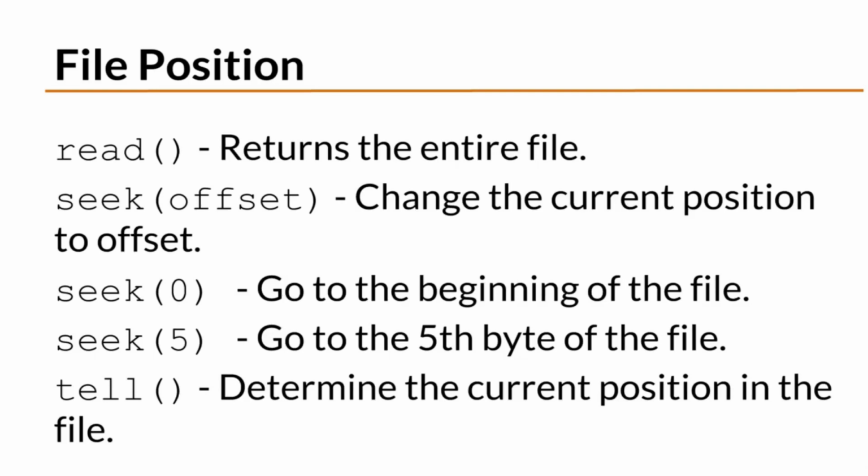To change the current file position, use the seek method and pass in a byte offset. For example, to go back to the beginning of the file, pass in 0 to the seek method. To start at the 5th byte of the file, pass in 5 to the seek method. Note that in most cases, the nth byte will correspond to the nth character in the file. However, in some cases it will not. For UTF-8 encoded files, you can encounter characters that are longer than 1 byte. You'll run into this situation when using kanji, Korean, or Chinese, for example. To determine your current position in the file, use the tell method.